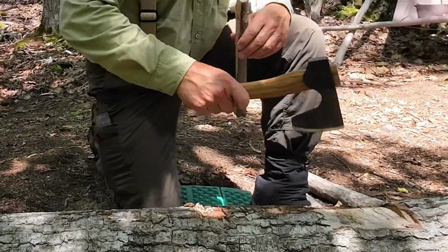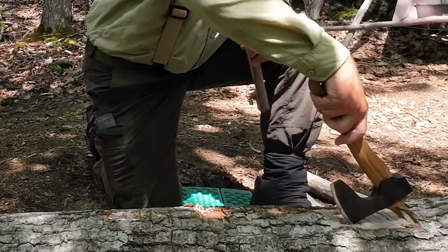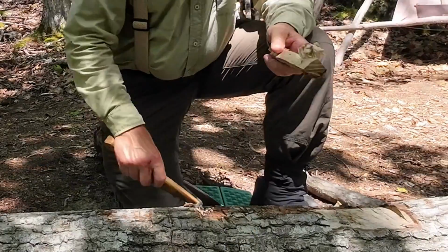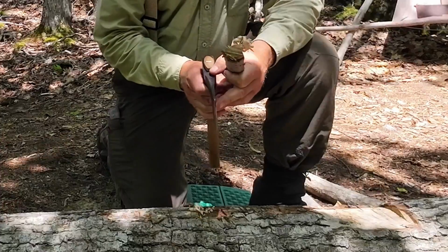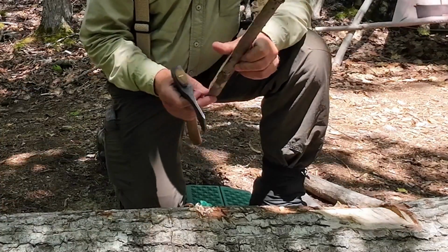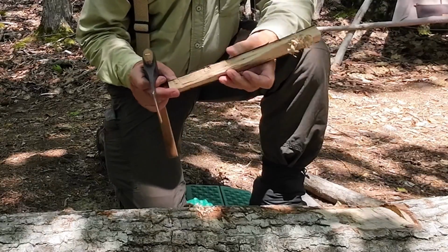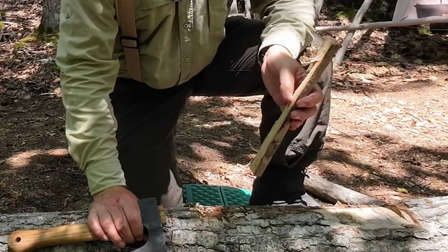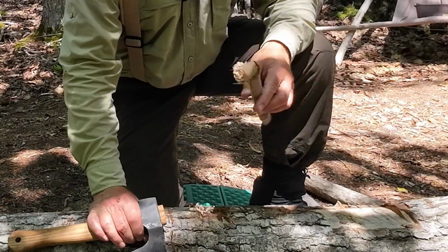Now the other way of doing it, of course, is to plant this into a piece of wood and draw the piece of wood backwards. Might be a little easier, but still, there's quite a bit of an angle there for doing that with. All right, now we're going to go right to splitting the piece of wood that I'm going to choose to see if I can make a spatula out of, so give me a chance to do that.